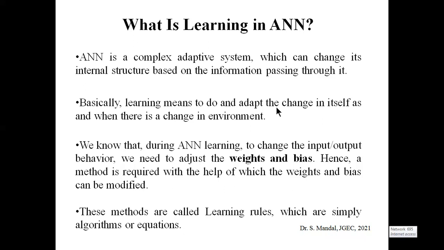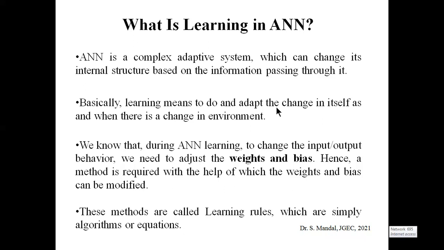Okay, so to modify its internal structure or to accommodate the input output pattern or behavior, we need to change the internal structure. That means we need to modify the weight and bias so that the NN model can fit perfectly with the input output pattern or input output dataset. Okay, so to change the weight and bias, that is known as the learning process. Okay, already we have discussed the different kinds of learning process, like supervised learning, unsupervised learning, and so on.